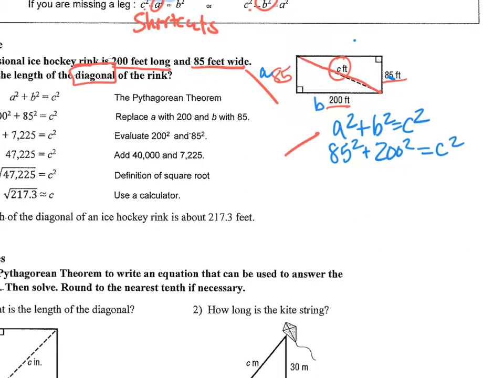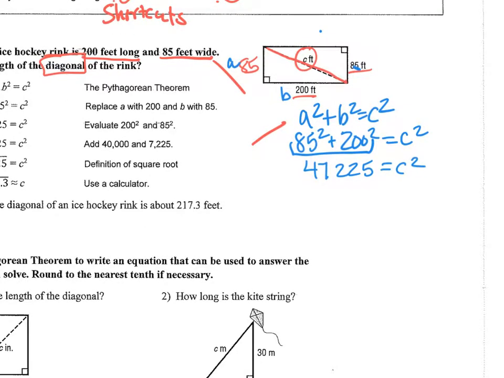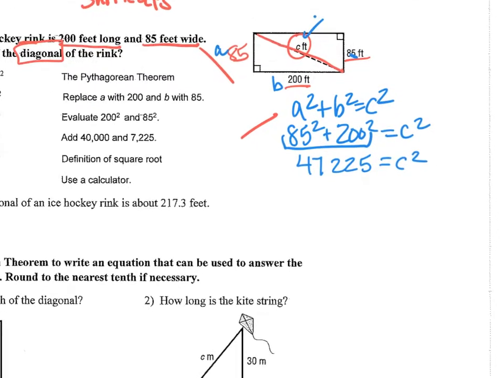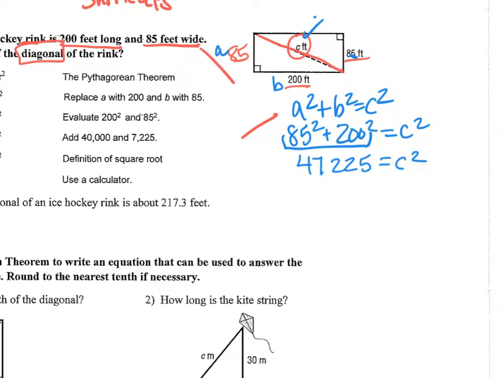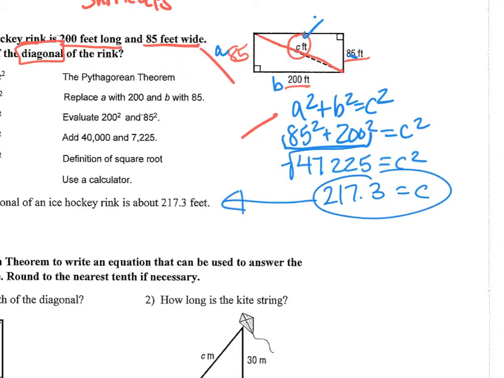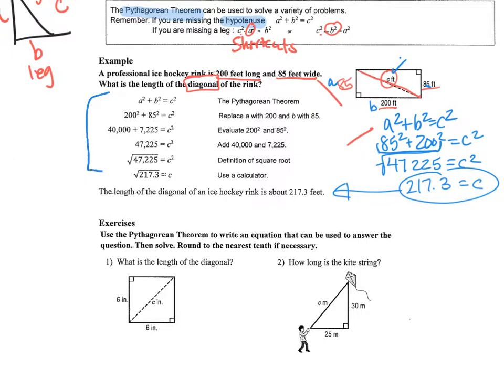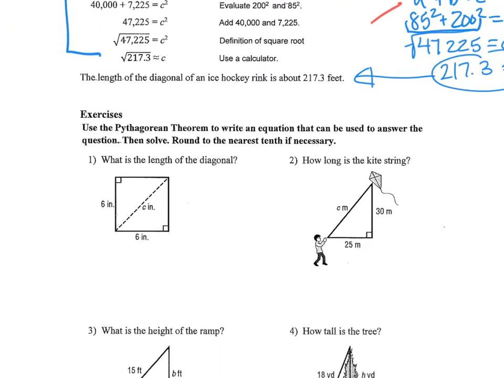So when I get a big number, that's what I'm doing. I'm putting this whole thing in the calculator together. So 85 squared plus 200 squared is, holy smokes, 47,225. Okay, so am I done? Is that the length of C? No, that's crazy. That's C squared. So I have to figure out what C is by taking the square root of that. So 47,225, and we get 217.3. Okay, same answer. This has worked out for you, so if you get stuck, you can write that down.